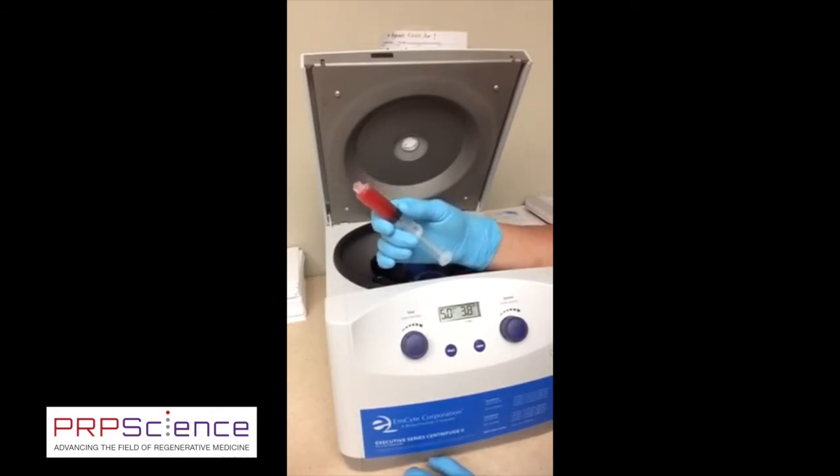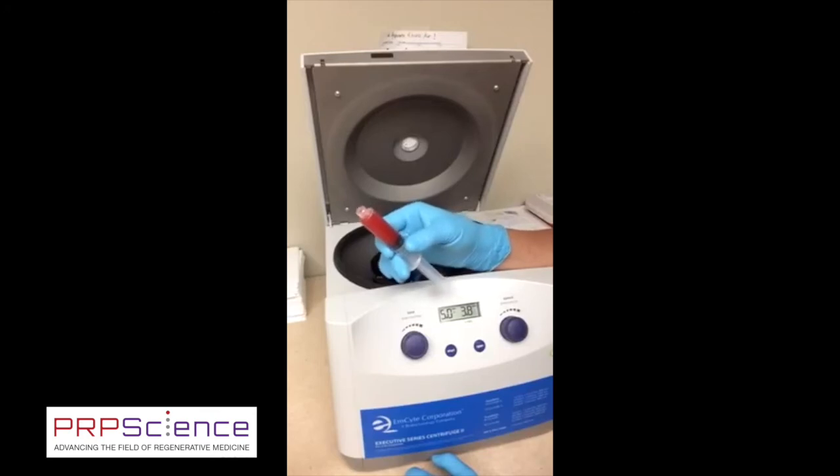Now, when we do rejuvenation or regeneration type procedures, regenerative procedures, we're injecting this platelet-rich plasma into a non-injured tissue. For instance, when we do an O shot or a Priapus shot. So I have to activate my platelets, and I do that with calcium chloride or calcium gluconate. I prefer the calcium chloride, but I always have some calcium gluconate on hand in the event that I have some trouble getting the calcium chloride. The calcium gluconate doesn't need to be refrigerated and has a much longer expiration date as a result. So anyway, I add about 5% of the calcium chloride to my platelet-rich plasma just before I inject. So I'm activating the platelets so that they spill their growth factors.